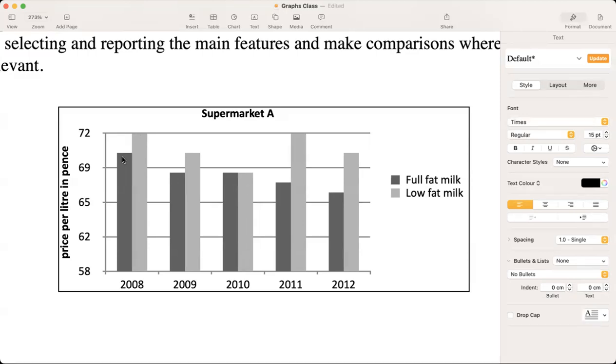यहाँ पे जो word आएगा वो आएगा more than. कि low fat की price was more than full fat. यहाँ पे ऐसे देखेंगे जब हम 2008, 2009, 2010, 2011, 2012 ऐसे देखेंगे तो we'll be using the word decrease. कि full fat की price decrease हुई थी. यहाँ पे ऐसे इनका comparison करेंगे तो हम increase decrease word नहीं लगाएंगे because they are two different things. We'll use the word less and more. Full fat price is more than low fat milk. Is it clear difference कि कहाँ पे more use करना है, कहाँ पे increase decrease use करना है?